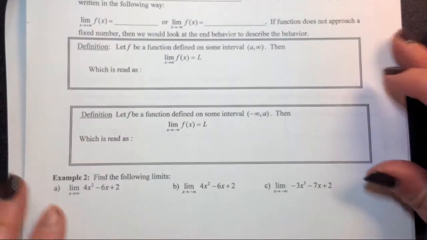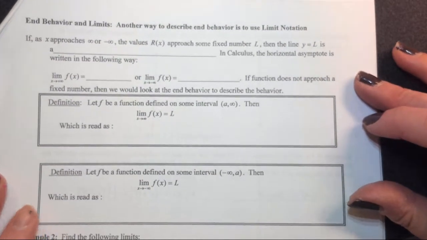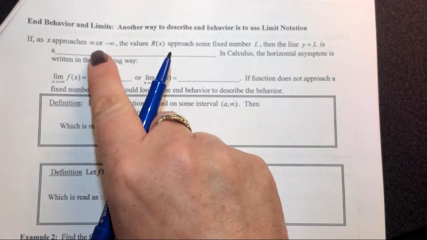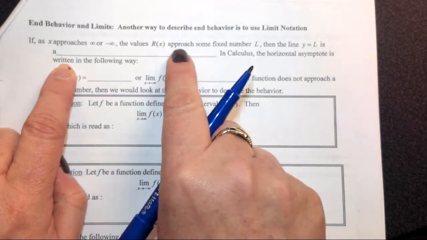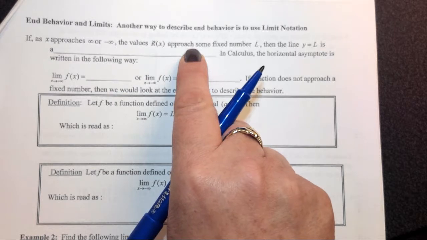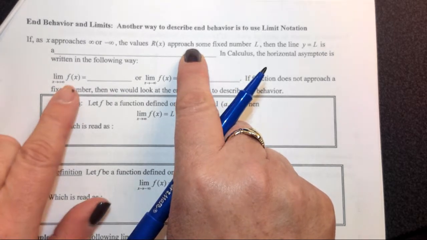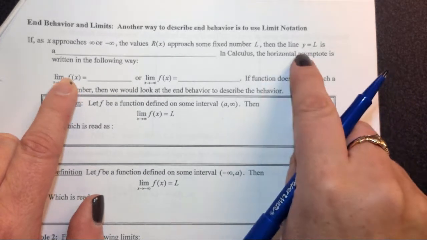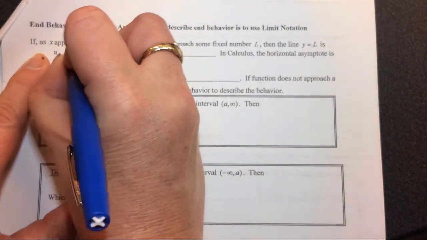All right, so there's another way that we could state end behavior. This is where a little bit of new is going to come in with a little bit of old. When we start calculus at the end of the year, we're going to introduce this idea of limits. And actually what you're doing when I ask you about end behavior, I'm asking you to find a limit. That's what you've been doing. So as x approaches positive or negative infinity, r of x may approach some fixed number, or it may approach positive or negative infinity. All the examples I just gave you, it approached positive or negative infinity. But it may approach a fixed number y equals L, which is a horizontal asymptote.